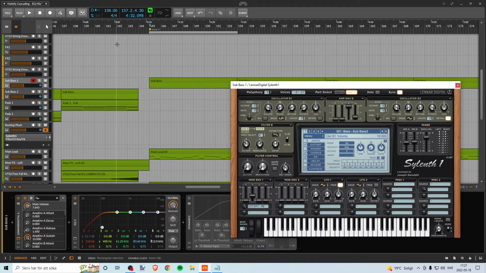The only thing I'm gonna do this time is only open the volume on the sub bass, and we will see how it affects the rest here. See if we see any difference or not. I don't know. I think so, we probably need to have the other one with us.